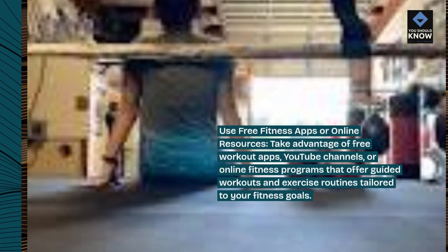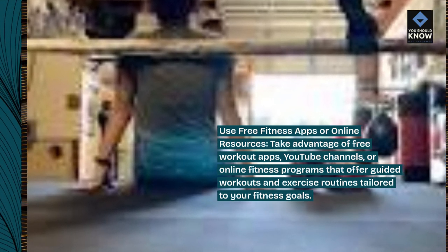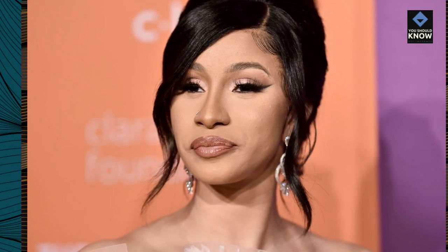Use free fitness apps or online resources. Take advantage of free workout apps, YouTube channels, or online fitness programs that offer guided workouts and exercise routines tailored to your fitness goals.